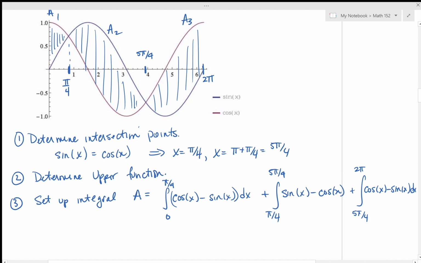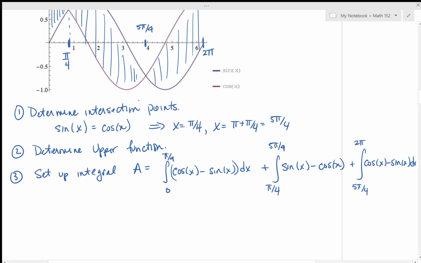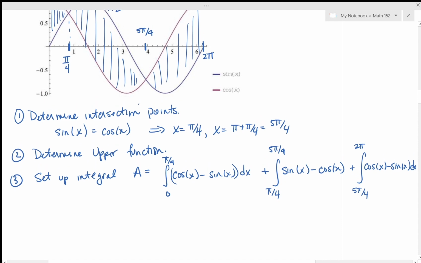Okay, looks a little bit painful to do, but this is just a calculation. You have to integrate the sine and the cosine, and you have to do a whole bunch of arithmetic. I always attempt to minimize the amount of work I have to do, and so I'm going to exploit symmetry here.